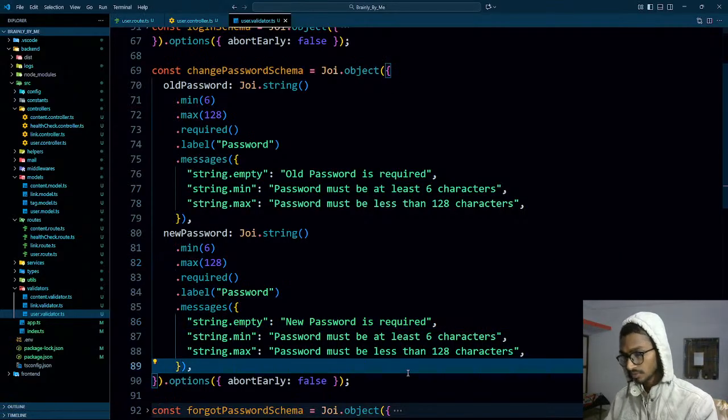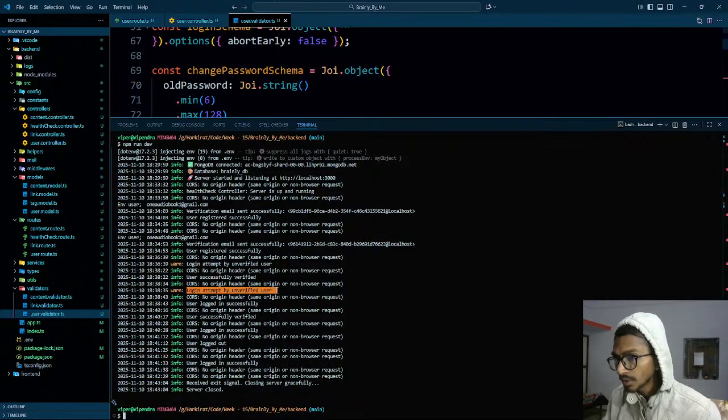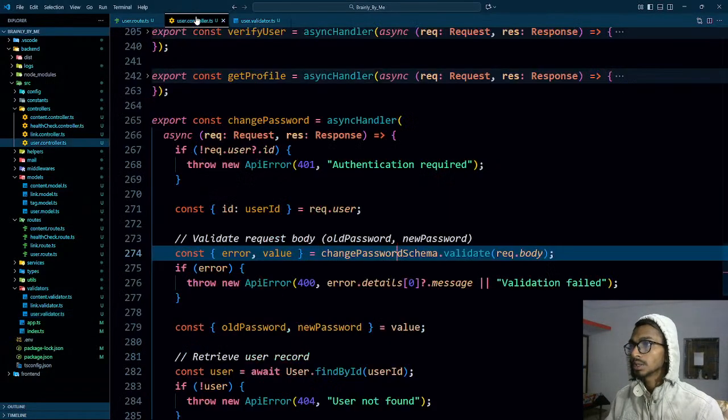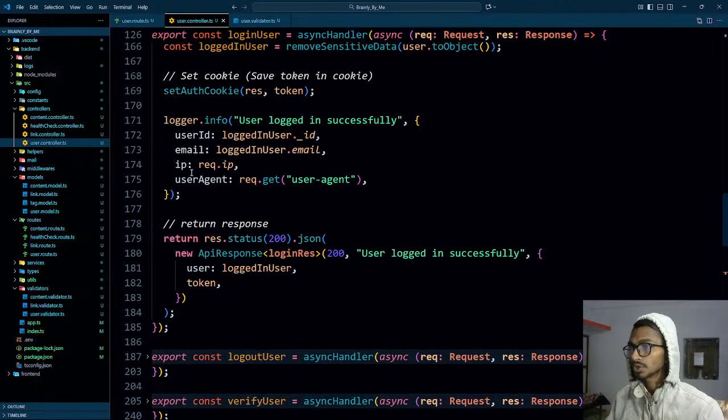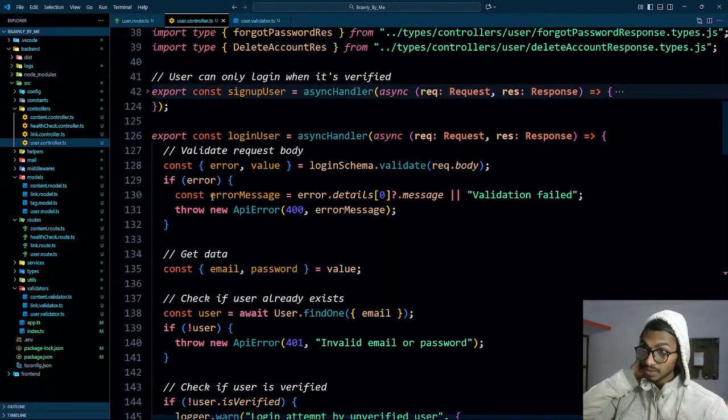We have changed something, that means we have to run the server again. And guess what? We have been getting all the things. Warning, login attempt by unverified user. Wow. Where is this thing getting logged from? Verification email sent, that means from the sign up section. We have to just remove it, so let's do that too. In the sign up controller function we have some extra code, mainly logging the values, so I should remove that.